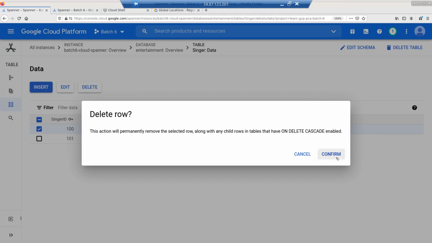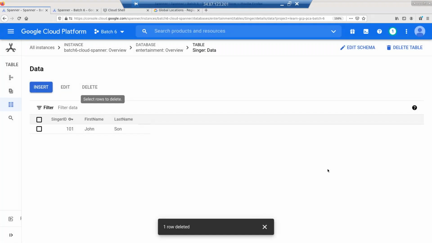So my album details, the 2 albums, blah, blah, blah, and Twinkle, Twinkle, are going to be removed automatically because I have turned on cascade delete.